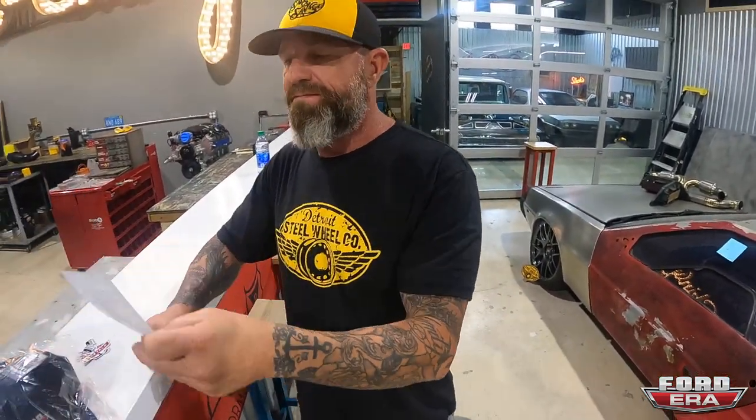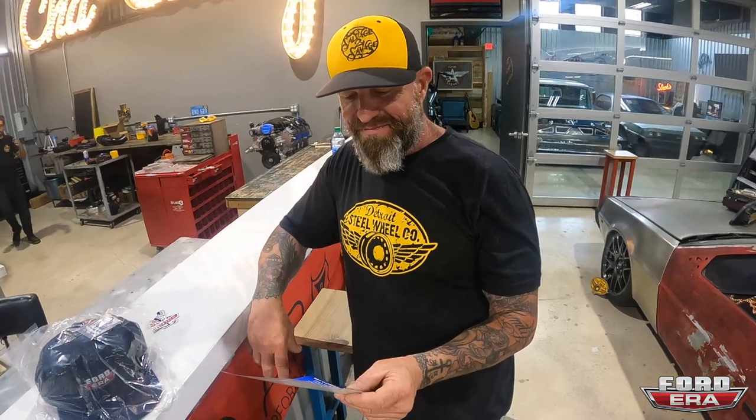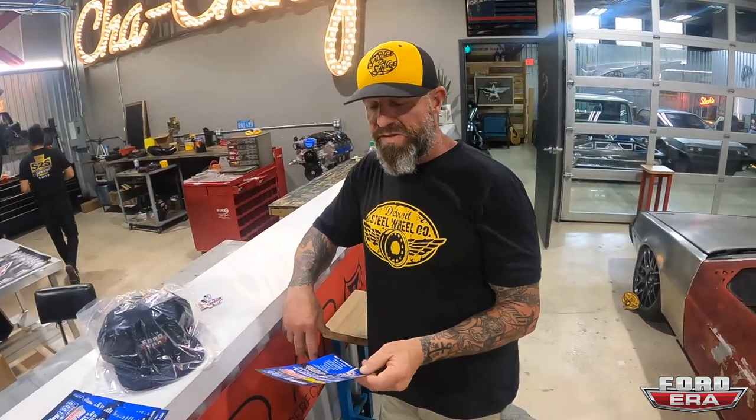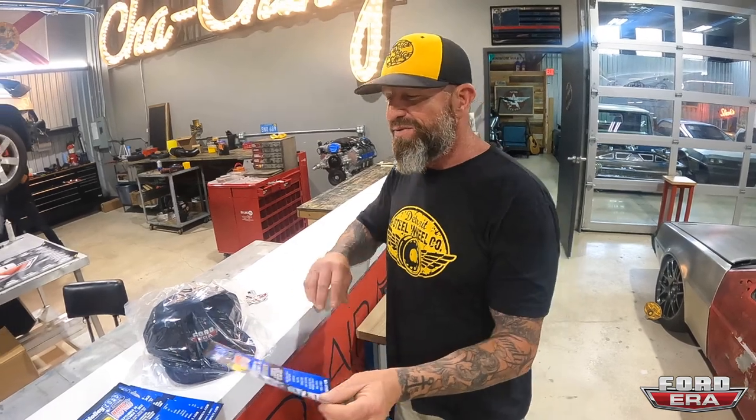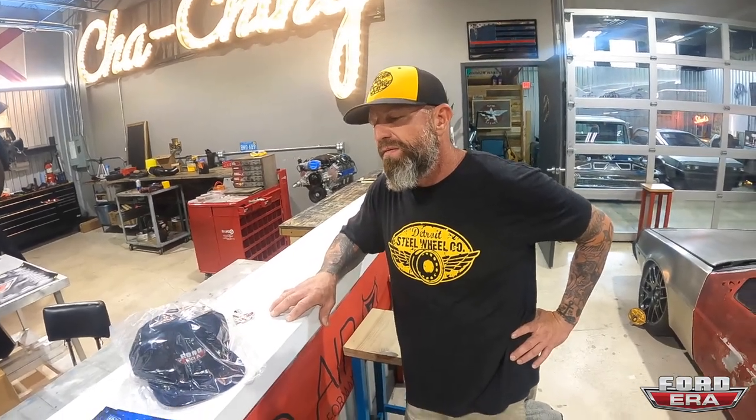They'll probably start making signs like that on the plasma table eventually. I bought tickets for the Holly Ford Fest — they're doing it in September in Bowling Green, Kentucky. Why is everything so far away? If we were anywhere else it wouldn't be far — we gotta start having more venues here in south Florida. They've got a burnout competition and everything, only Fords are allowed. LS Fest is two weeks prior in October — if you wanted to go for LS Fest and stick around, they've got big areas to park cars.